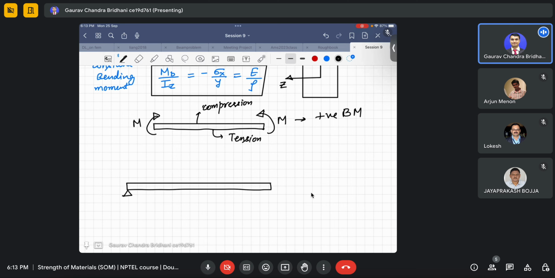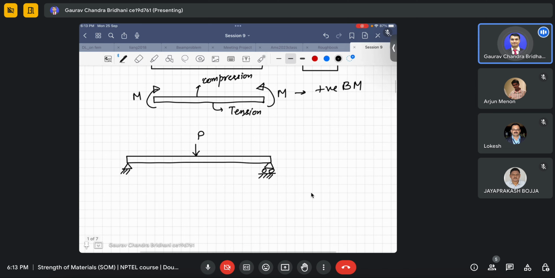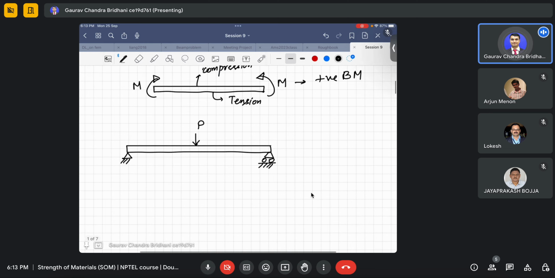So suppose this is my hinge and this is the roller, and a point load P is there, and you have seen the photoelastic fringes also for this case in the video lecture. I would request you to at least pause the video or run the video in that period, because you will get a lot of information. Please go again and check the case of this loading, where the load is applied here and photoelastic fringes are drawn for the stress sigma 1 minus sigma 2, the principal stress.